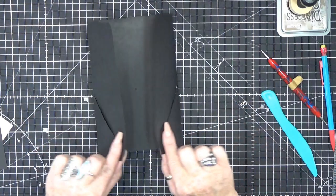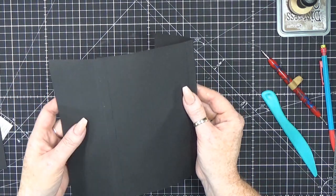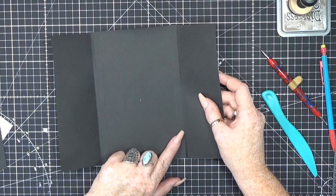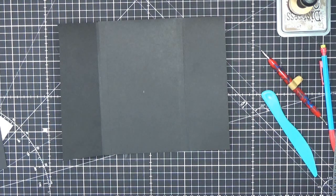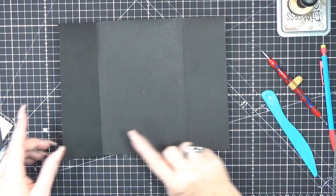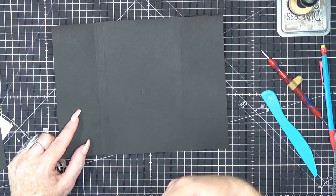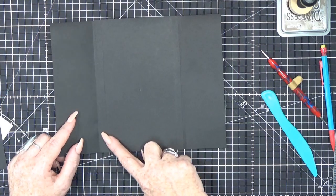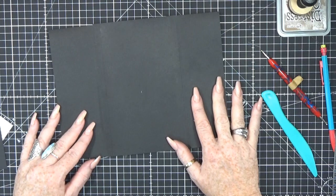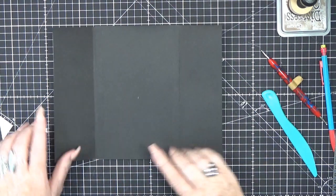Alright, so keep an eye on your fold lines. It would be even better if you just fold this all the way around, but just keep an eye on your first fold line because we definitely need to be inside. Me, myself, make all the time the mistakes to not see the first fold line and then glue my pocket or page or whatever I was doing right now to glue it over that, so everything is ruined. So stay inside your first fold lines.